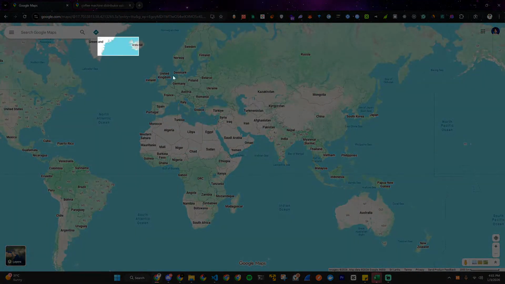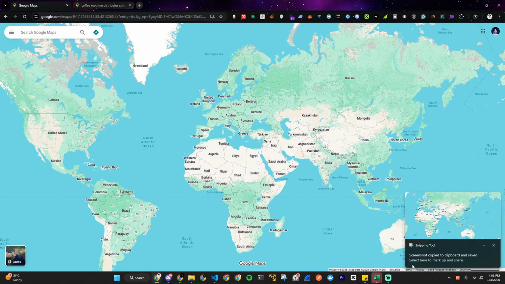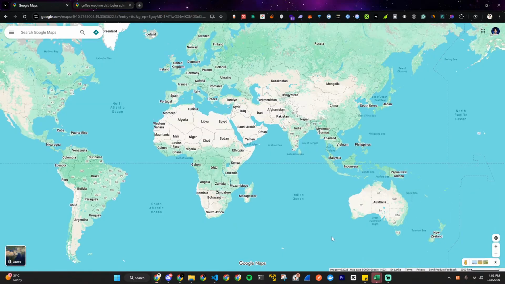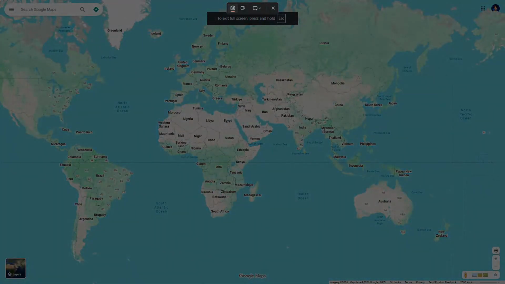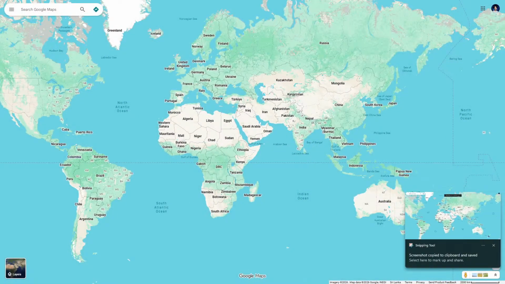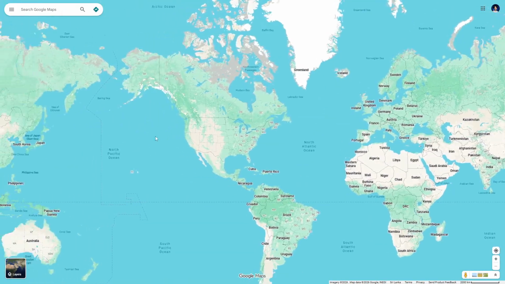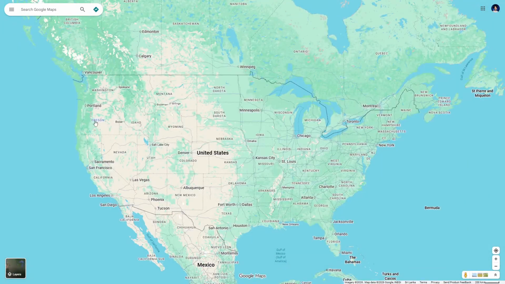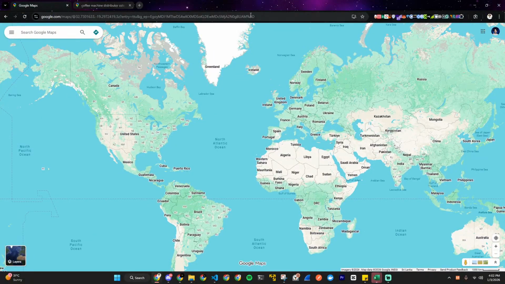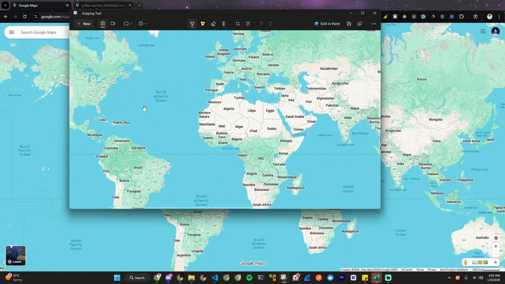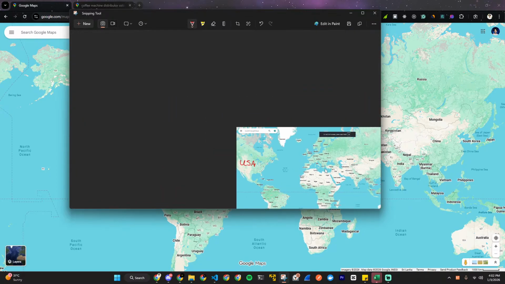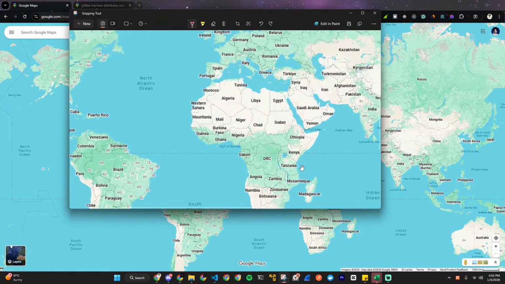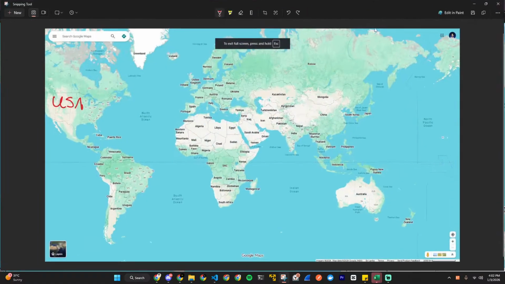So let's just study this map a little bit. If I take one big screenshot, I can probably visualize this better. All right, there we go. So this is obviously USA right here. This is USA, yeah. So let's say, for example, let me just get out of here for now. So you have the United States over here, so let's say USA, and then we have the rest of the world, right? So what we're gonna do is... Oh, I can't zoom out of this for some reason.